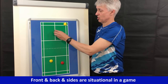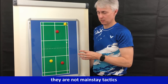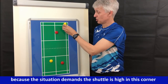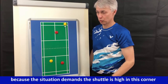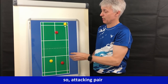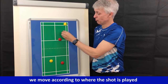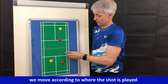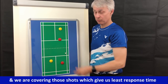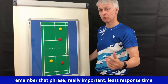Front and back and sides are situational in a game. They are not mainstay tactics. So, we are front and back, they are sides, because the situation demands the shuttle is high in this corner, they're attacking, they're defending. Simple as that. So, attacking pair. As we said, the idea is that we move according to where the shot is played, and therefore cover the gaps. And we are covering those shots which give us least response time. Remember that phrase, really important, least response time.